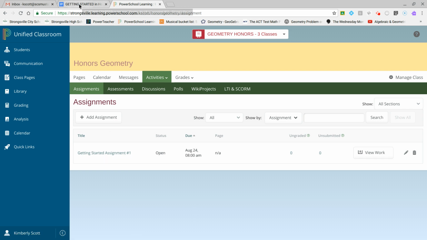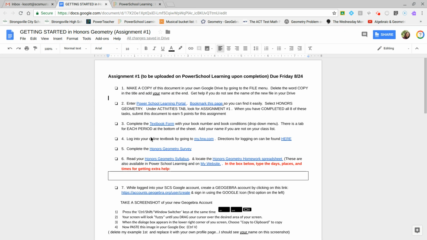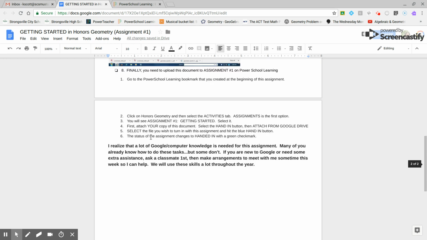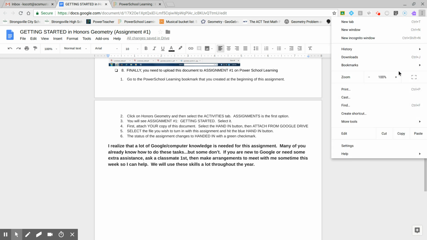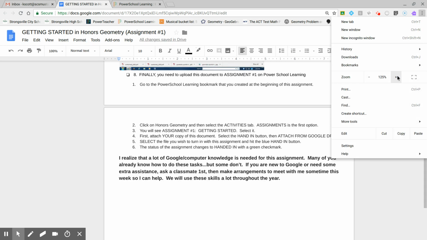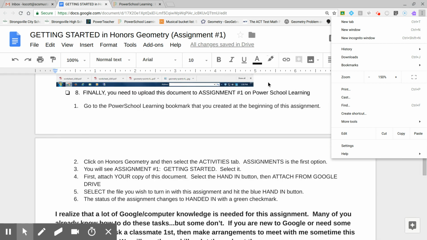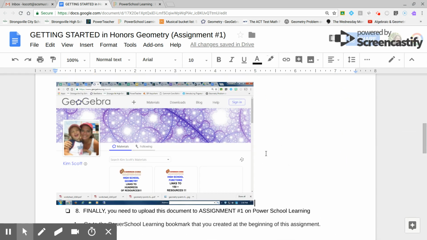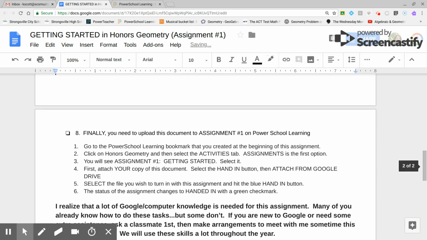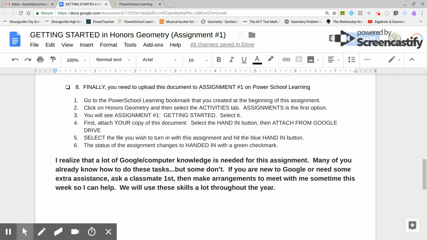Now, I did give directions to them in this assignment and how to upload, which is part of this page right here. So if I can make this a little bigger here, I'll kind of show you how I directed them to do that. The final step of this whole project is that they have to be able to upload to that piece. So that'll be a different screencast, but you can kind of take a look at how I directed them to do that.